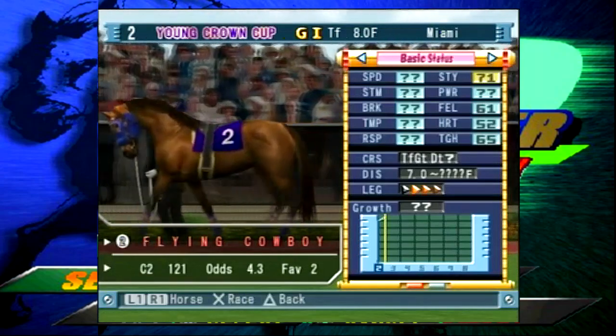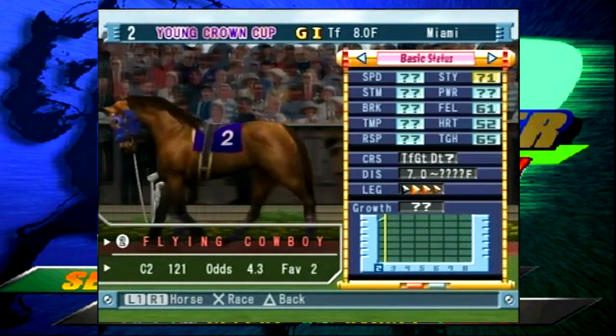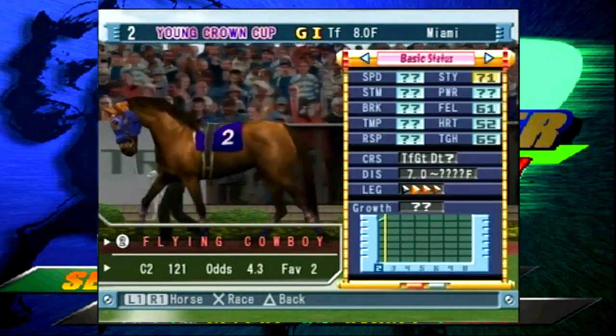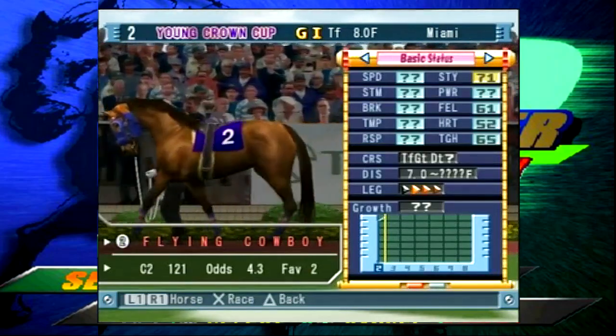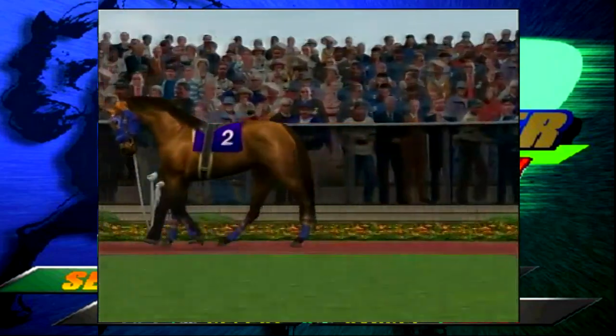All the stats on the right side. 65 toughness, 52 heart. 71 staying is good, which I've noticed. Flying Cowboy, he's easy to work with. He really is. Especially since I can keep him at the back. He's comfortable back there. So yeah, if we run this right, we can maybe catch the favorite off guard. But we're going to have to be really, really careful about it.